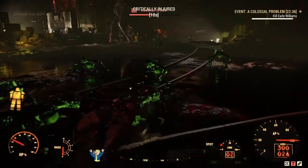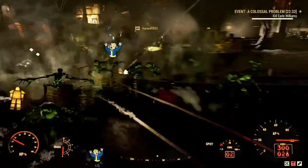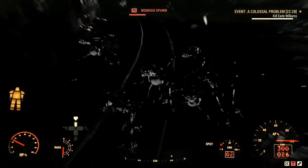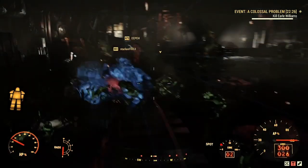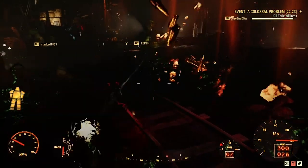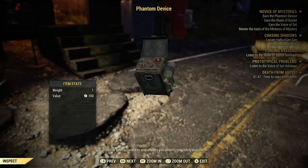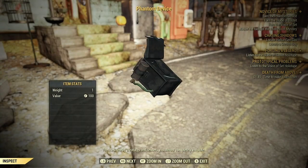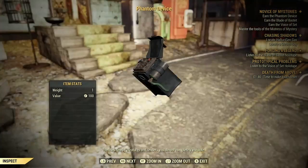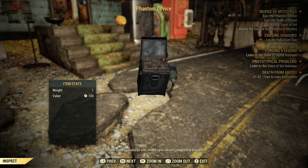Because the wendigos were frenzied, my teammate had the chance to pick me up without going down themselves. I use one more phantom device right after I get picked up — all the wendigo spawns stop in their tracks and turn towards each other again, giving my teammate the chance to mow them all down. So that's the phantom device — I think it's a must have. You can have a stealth field for a very long time in power armor and it frenzies enemies, so if you're in a tough spot it freaks them all out and you can knock them all out.